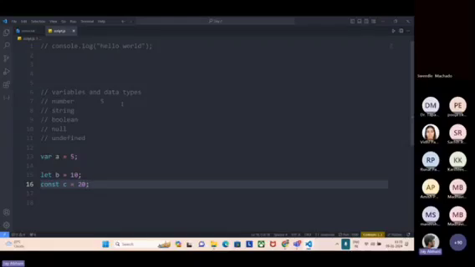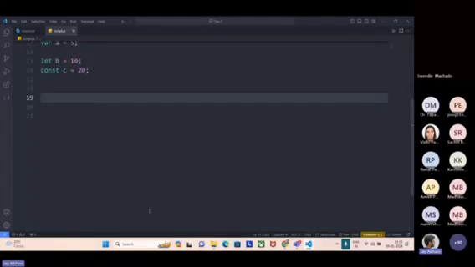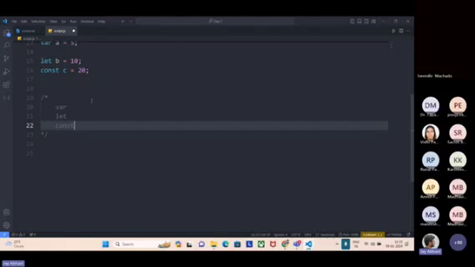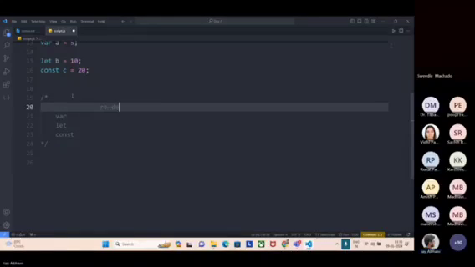Right? What is the difference between let and const? Const values you cannot reassign. Actually, there are 2-3 things. Let me explain you in detail. So let's create one table here. Just give me a moment. Let me create this table. And let's say there are 3 keywords, right? Var, let, and const. Let me differentiate them. So there is something called redeclaration, and there is something called reassignment.